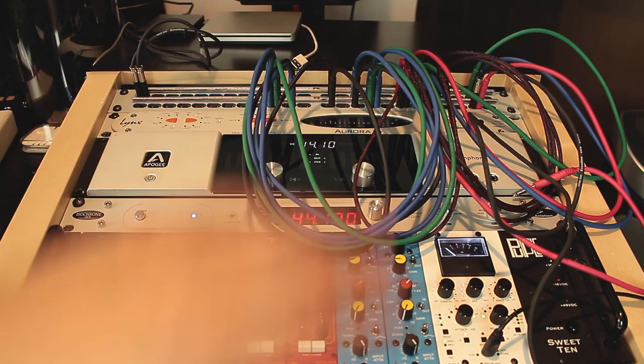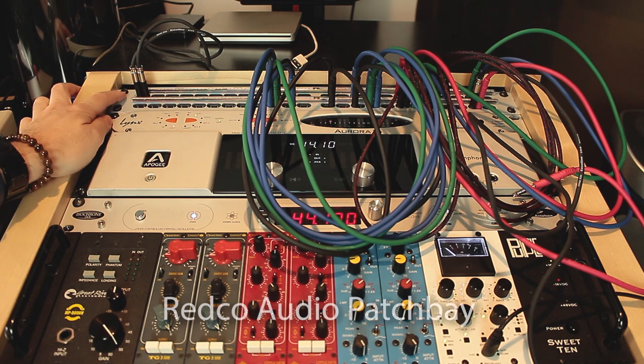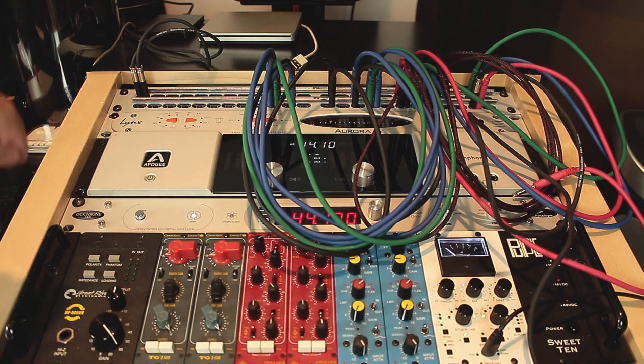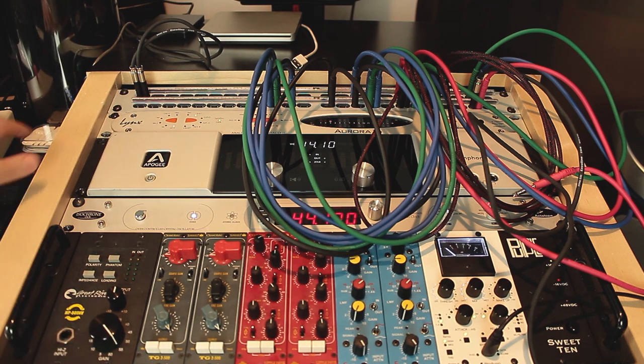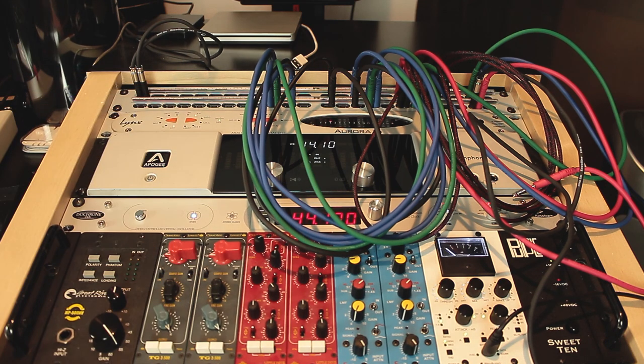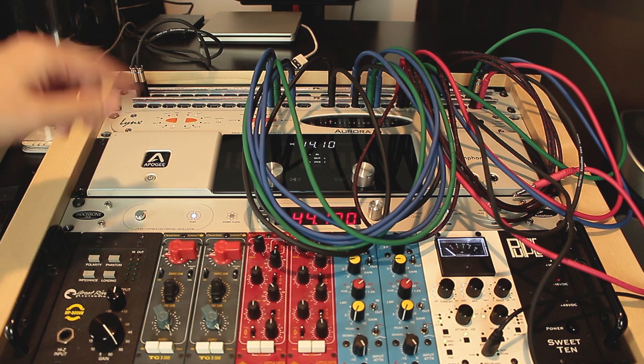This is our right rack here on the desk — this is our brain. Everything in the studio is connected on this side of the desk. We have our patch bay, which is where we route all the signals from one piece of equipment to the other. It's very efficient for mixing. We are now applying this to the mastering workflow too, which is a pretty good way of working with all the gear we have here.